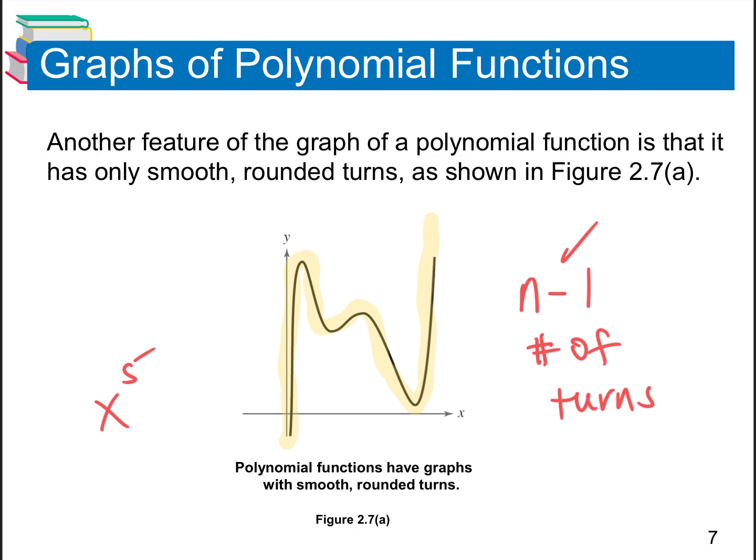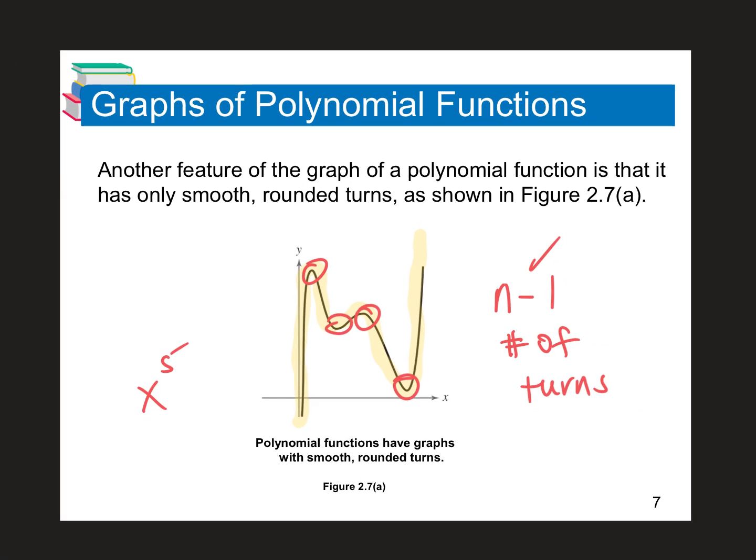4. So you'll know, because you're going to have to sketch a graph. By the end of the day on Monday, you're going to have to be able to sketch a graph, and it's pretty simple. Whatever the highest exponent is, you say that number minus 1, and that's how many bumps you should have in your graph. So in this case, there's 1, 2, 3, 4 bumps. What's the highest exponent in this polynomial? 5. There you go.